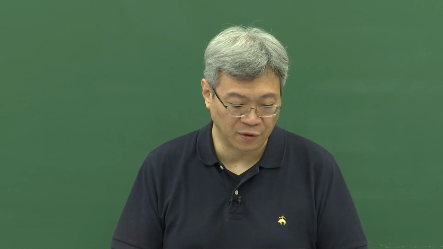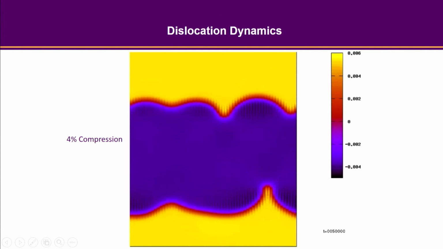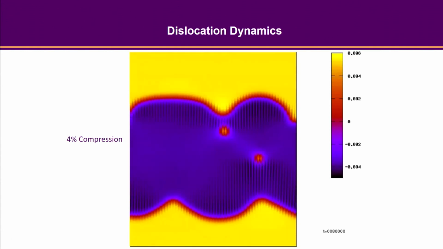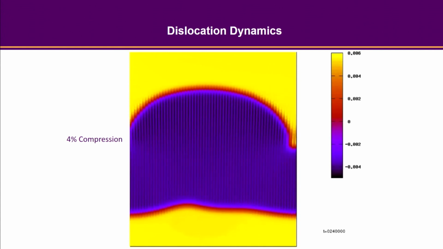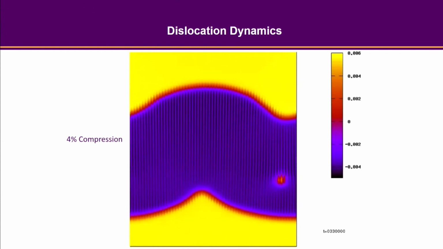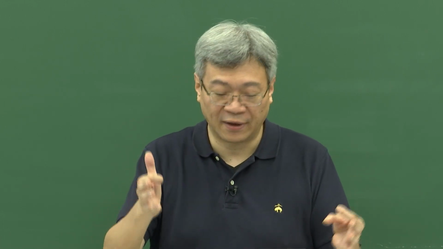If we just crank up the compression, here you immediately see dislocations forming at two troughs. If you look closely, when those two dislocations get annihilated, there's a ring structure coming out. That's the elastic wave coming out. And since we now have 4% compression, just getting rid of a few lattice planes is not enough.